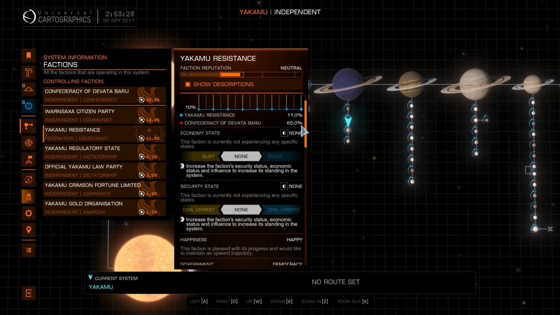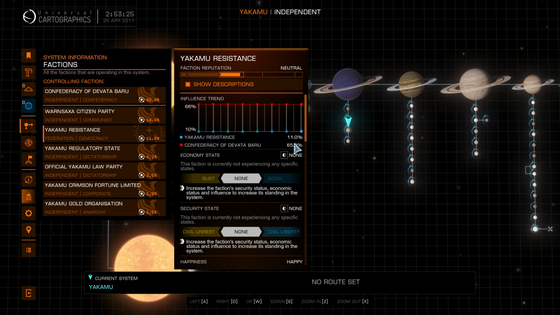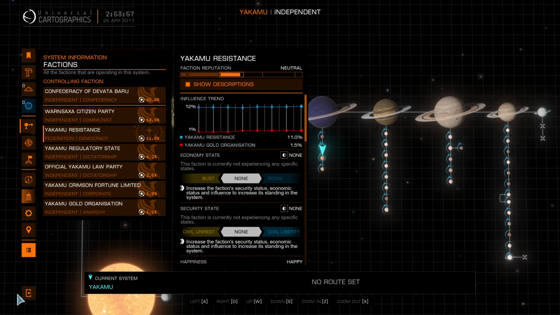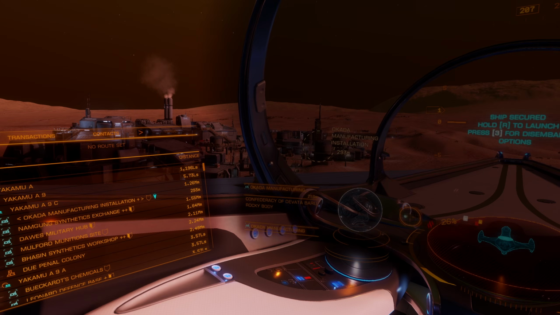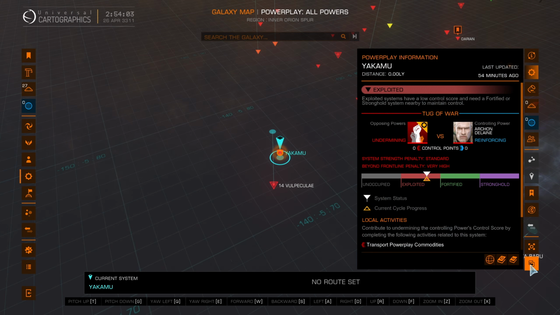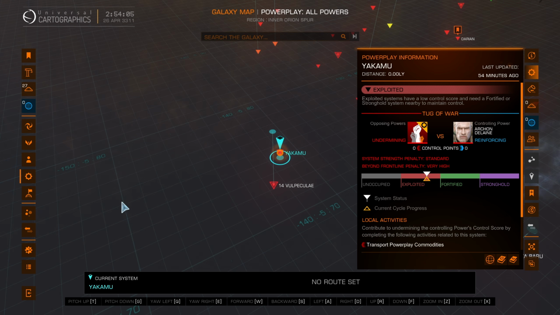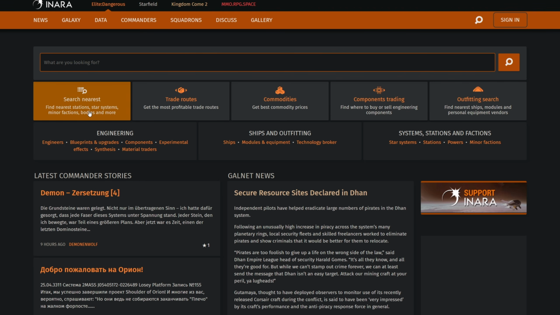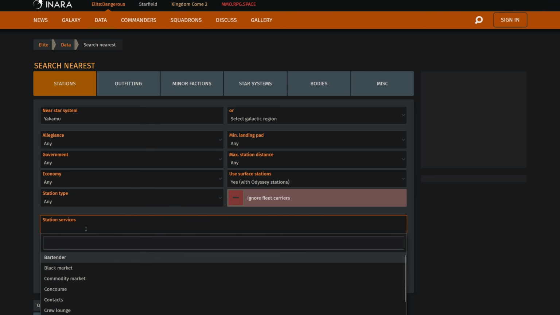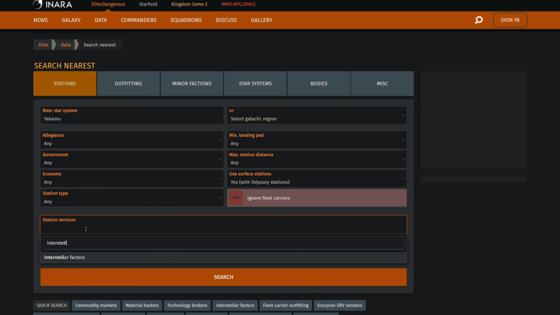Well, what if I told you, you actually don't have to go to prison for committing a crime? Well, this is where a website called Inara is going to come in. I'm going to head back to the galaxy map here, and I'm going to copy the name of the star system that I'm in. This place is called Yakumu, as you could probably guess. And if we go into Inara and click search nearest, type in our star system and fill it in the station services, we can type interstellar factors.